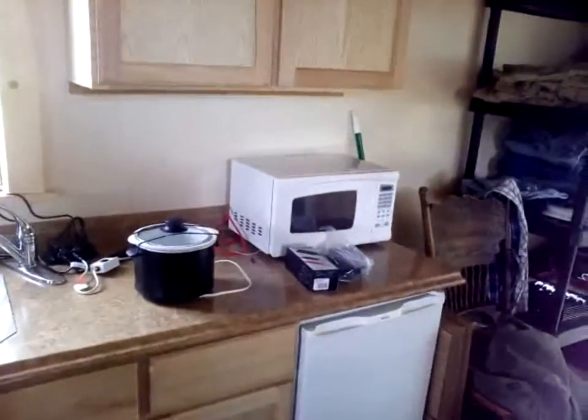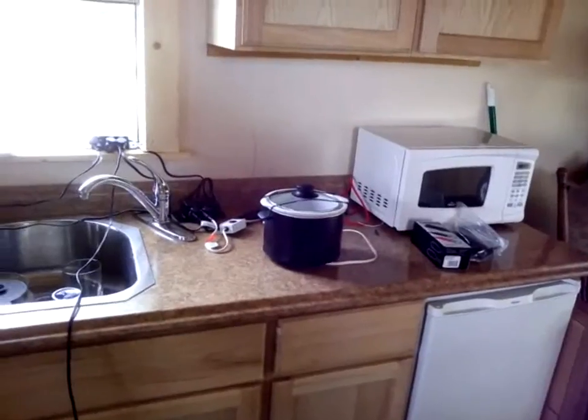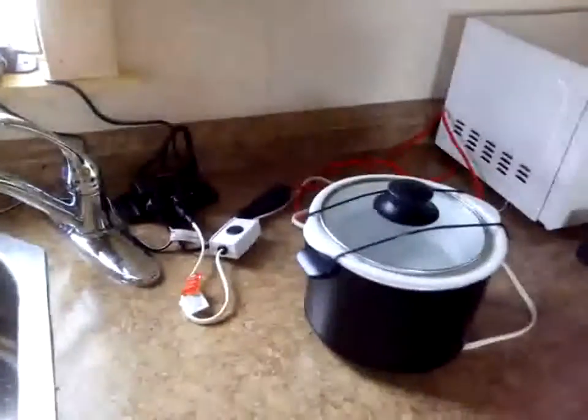This refrigerator I have is just your small apartment-style, dorm room type refrigerator. It runs off AC, and I've been able to keep things cold, though I can't run it all the time. I also bought this 700-watt microwave — it will run off the inverter; it's AC. This cook pot is DC, and I have a DC line running directly from the batteries up here with DC connections — basically cigarette lighter connections — that go to this. There's also this cooler made for camping that hooks up to a car, and it gets very cold very quickly. It's actually not a bad little refrigeration unit, and it runs off direct current.